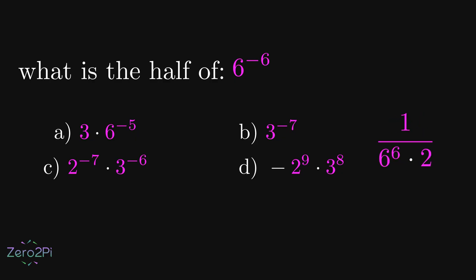Since most of the options are in powers of 2 and 3, we should also turn the 6 into powers of 2 and 3. So by doing this, we get 2 and 3 to the sixth power in place of our 6, and we can easily solve this. Then move everything to the top, so we eventually get option c as our answer.